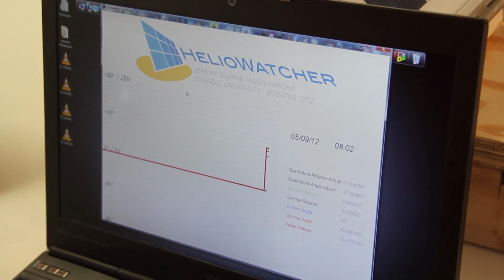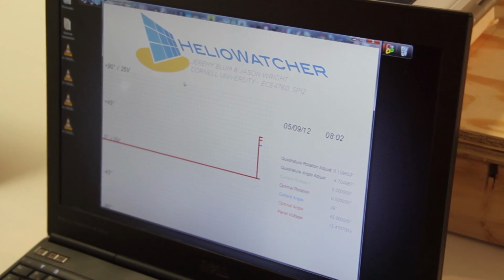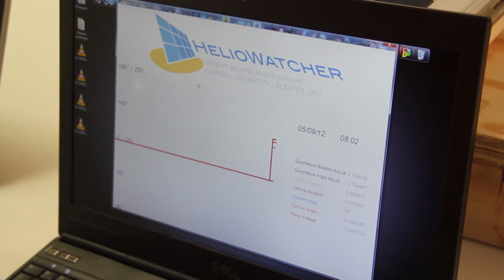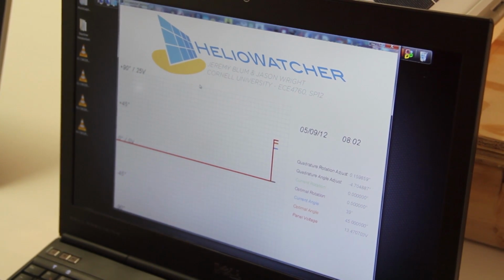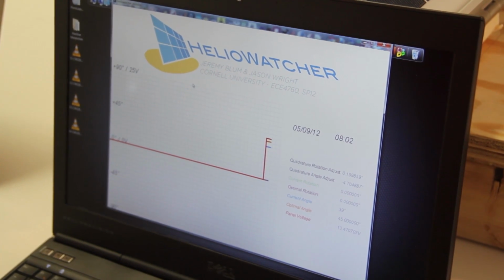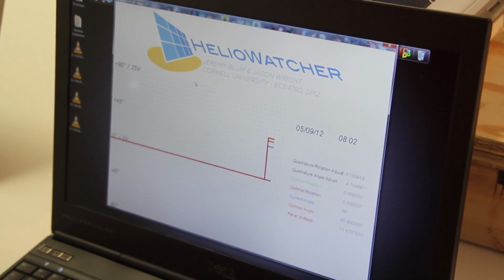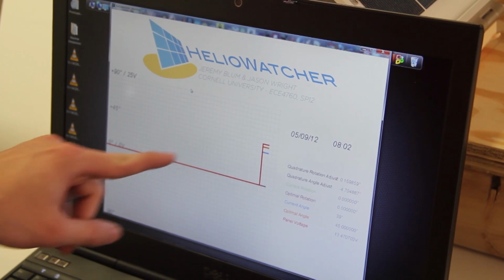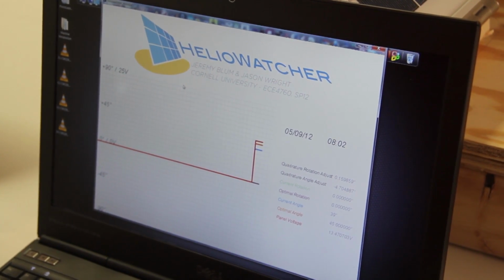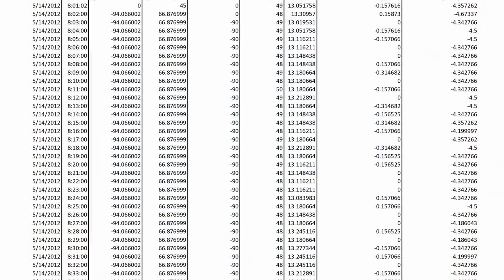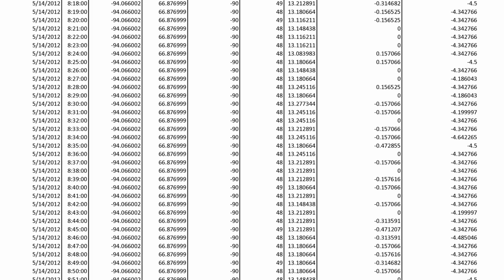This is our HelioWatcher desktop application software. It accompanies the HelioWatcher unit. Basically, you plop the HelioWatcher down anywhere, it figures out where it is using its GPS, and what time it is, and what time of the year it is, and uses that to determine its optimal rotation and tilt angle at any given time. So when you have your computer hooked up to it, it'll display real-time data logging information to you using this Processing script that we wrote, and it'll also log all the data every minute into a comma-separated values format file that you can then use later for data analysis.